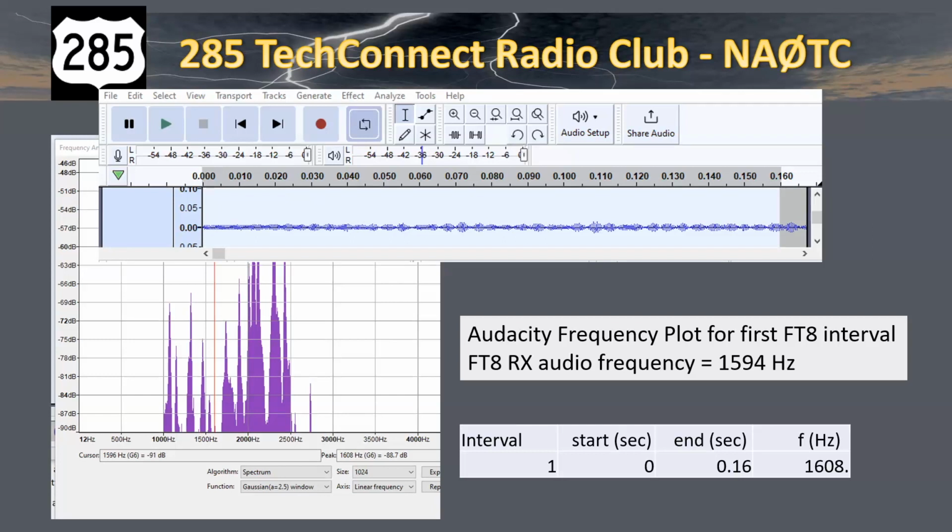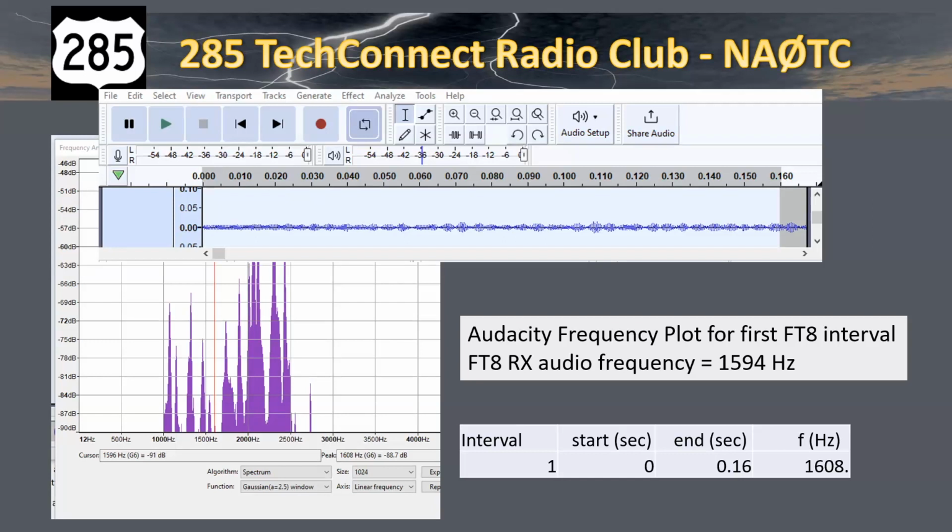For interval 1, which is 0 to 0.16 seconds, I found a peak frequency at 1608. So ideally, if I was using FFT and other things, that might be the frequency for that first symbol of my sync message.